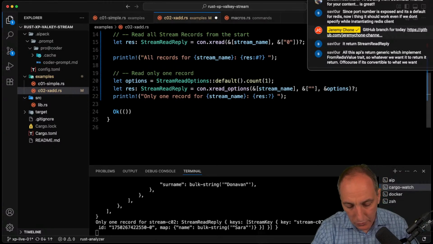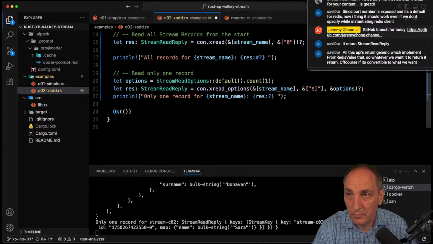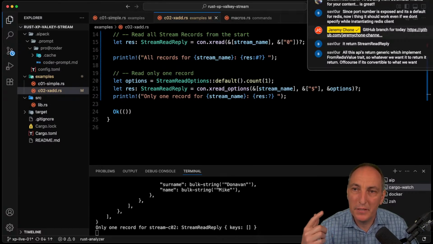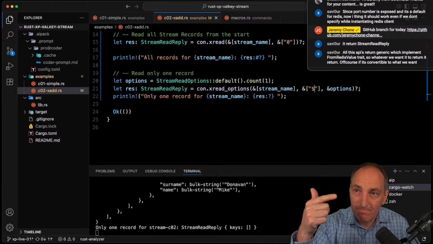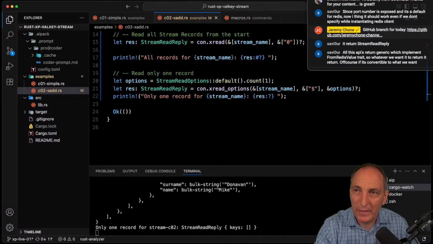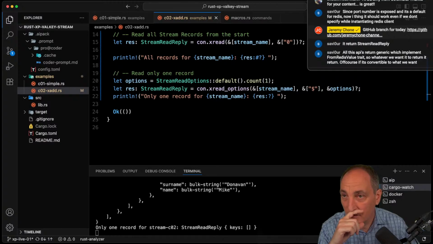Now, if we were going to use $, that is a specific kind of, you cannot use star. If you do star, it should be kaboom. If you use star, we should have an error signal from the server, that's good. And then we're going to do $, which is one of the possible. And $ means give me something that comes after, but here we're not blocking, so it doesn't really make sense. But that comes after, I'm asking, and here it's going to say, well, there's nothing. Yeah, so that's pretty good.